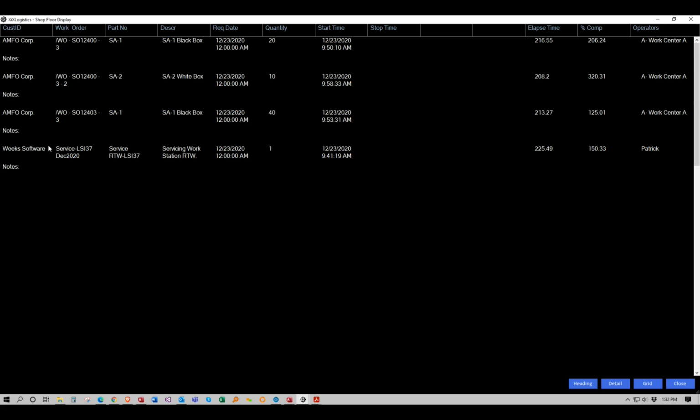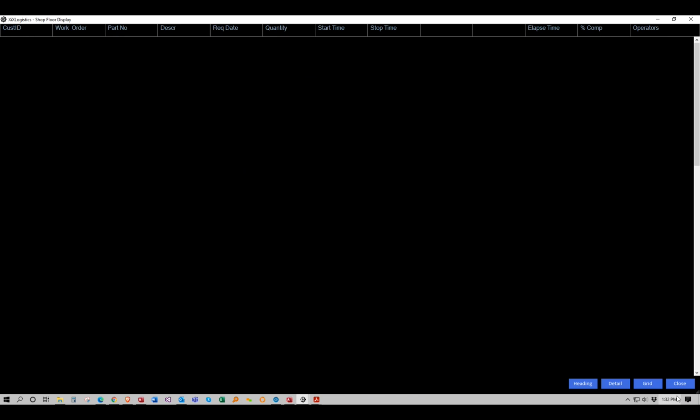And right here, we also track any kind of downtime or servicing of our equipment. I'm not going to get too deep in the weeds of what the display does. However, if you want to see a visual display of all the work orders on the shop floor in E-Z-MRP, then you're going to use the shop floor management system along with E-Z-MRP.